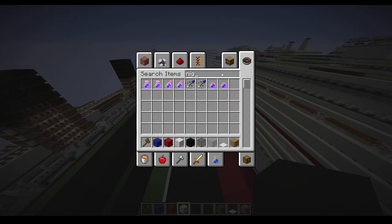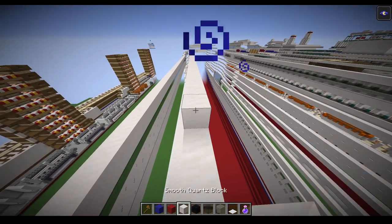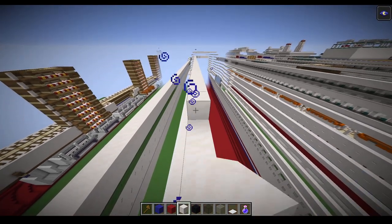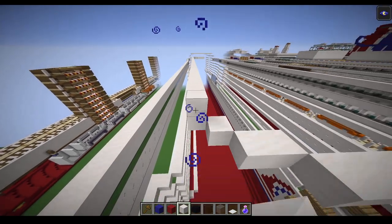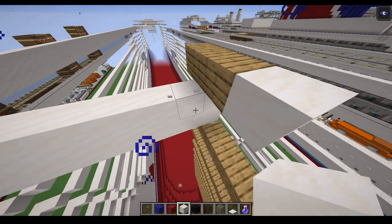Drinking night vision would get rid of that shadow. Let's see. There we go. That's better. Don't know why that happens, but... okay, there we go.